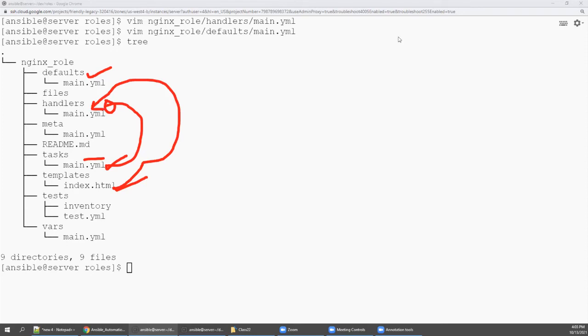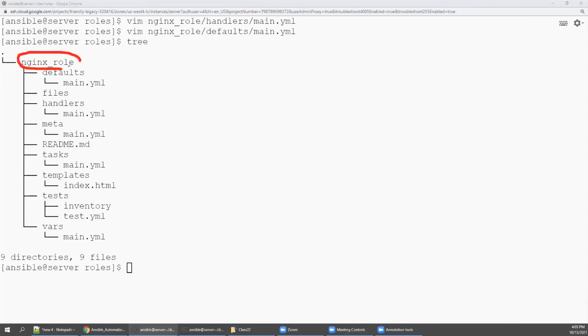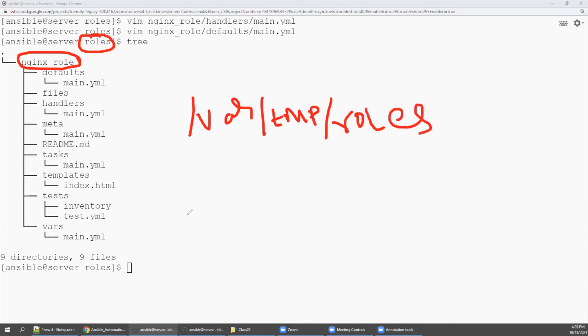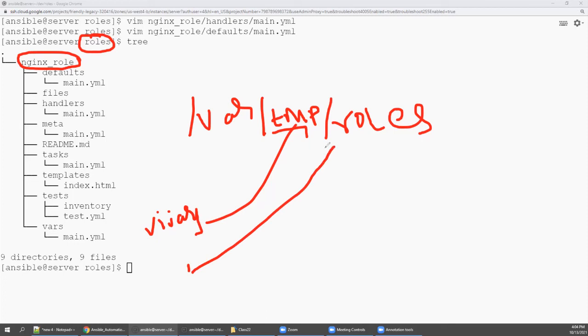The same. Now the advantage here is why we are going for a role. If you keep this roles directory somewhere, say in TMP, I'm just giving an example, right? If I keep the roles directory here, user one, Vijay, I can also access this directory, right? So if my Ansible.cfg roles_path is pointing to this, I can still use this role.